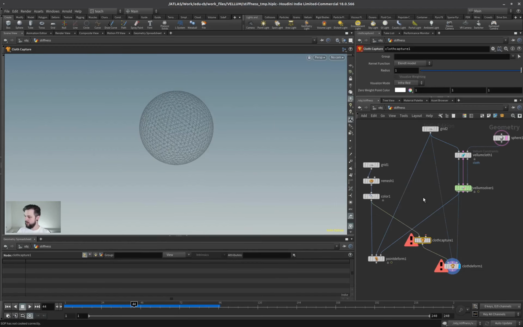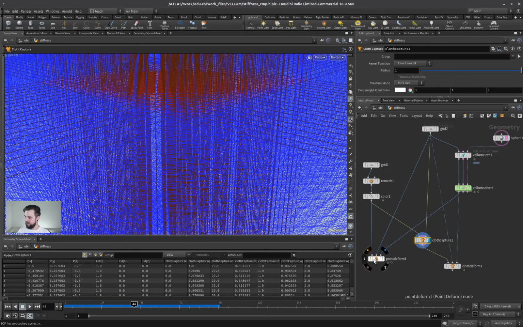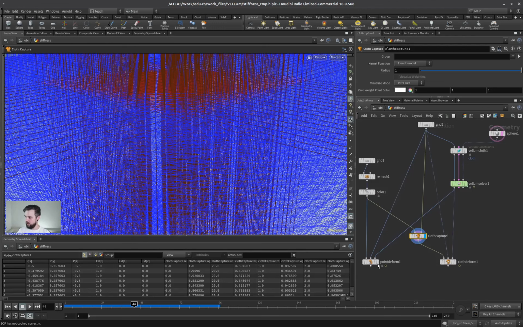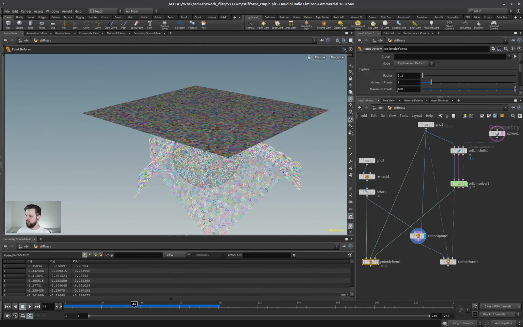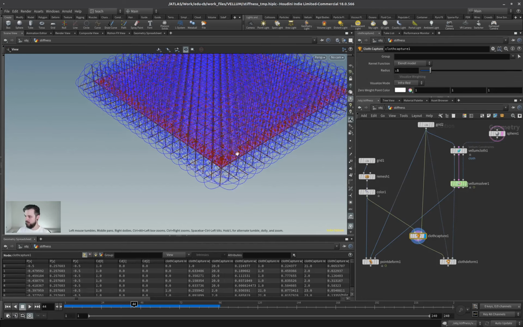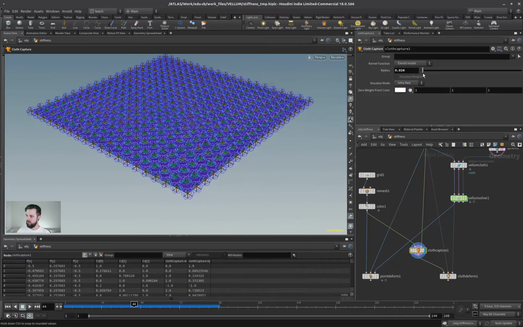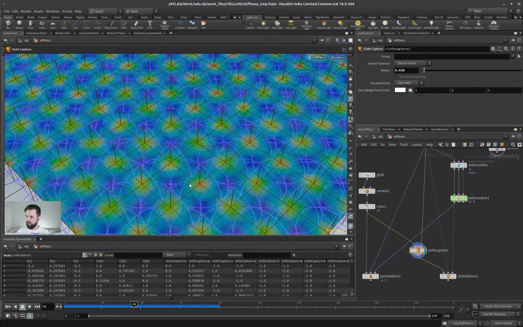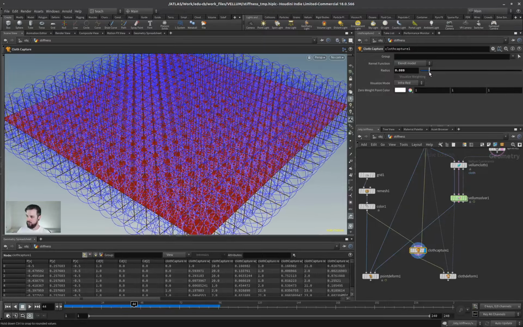And the way this works is you put it into the deforming input, and then the second input of that node is the rest geometry again. And the idea here, and there's the difference between that approach and the pointdeform, is that you have a bit more kind of visual control over the influence range. So the influence range in the pointdeform is 0.1, which you have to increase or decrease depending on your case. And the same is true for cloth capture, with the difference that you can see it. And if you want, you can also visualize it in the form of color. So here you can see directly how much influence each point has.